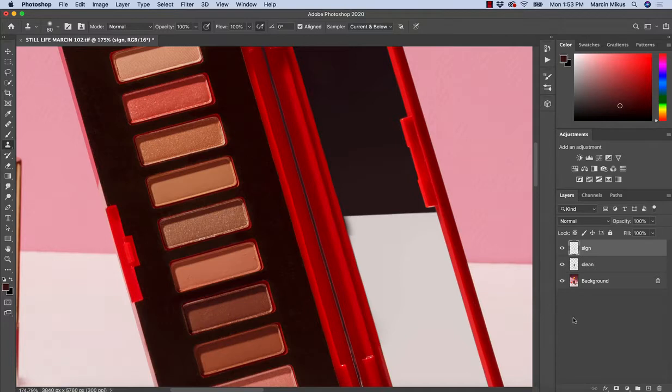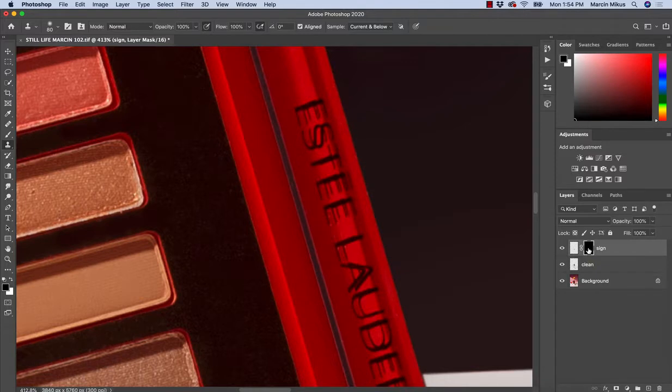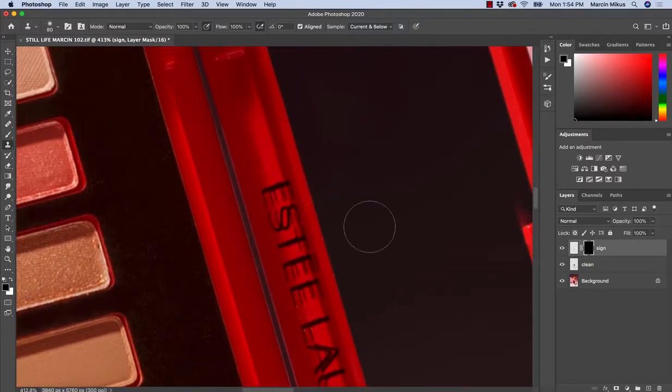So what now? I'm going to create a mask on this new layer. So let's create a mask. And let's see what to do. First, I'm going to invert this. So I'm inverting this to the color black, so I made everything visible, because this way it will be easier. We can do it starting with a white mask and try to bring back this sign, or start with the black mask where we see the sign and then cover the extension of this sign. Because of course, when we work with the mask, the white mask means everything on the layer, whatever we were painting on this, whether it's an adjustment layer, will be visible. If the mask is black, everything on this layer will not be visible.